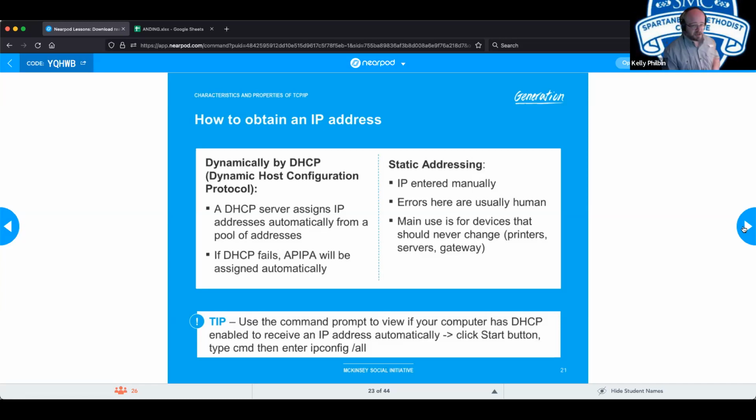Now, if I'm at a company where the computers never move, we don't have a lot of people coming through, it's the same people in there day in and day out, the lease may be a month, which is no problem because you don't have a lot of new devices coming and going. You don't want to run out of IPs, because if you run out and it only has a certain range it can work with, it can't give out any more. So those are just some of the settings on the DHCP. But remember, it all happens automatically.